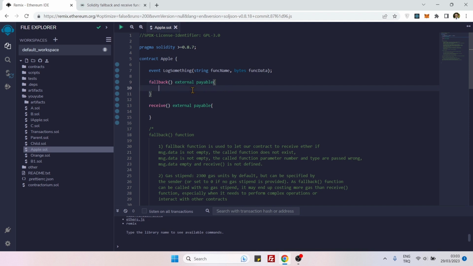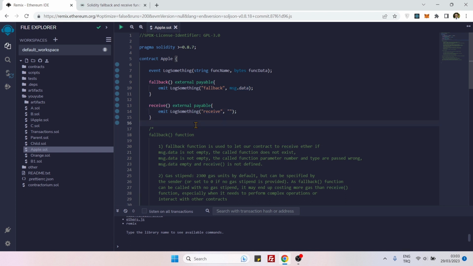Now we can emit something. If fallback is triggered, it will emit the fallback keyword plus msg.data, because we have talked that in case of fallback, msg.data may not be empty, which means that we can access some information here. But in case of receive, msg.data will be empty, and for that reason we can leave it empty here, and we will also just say receive.